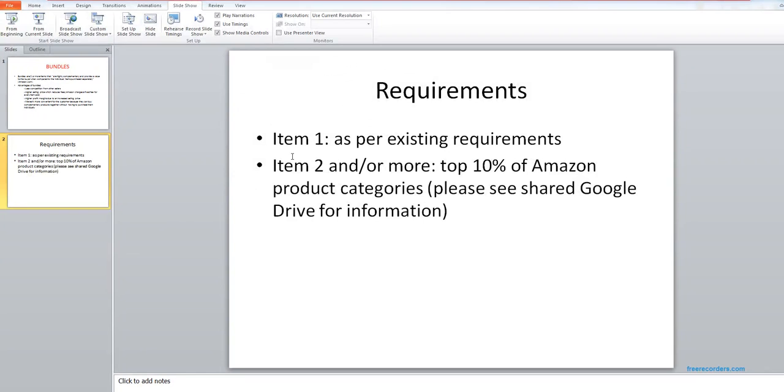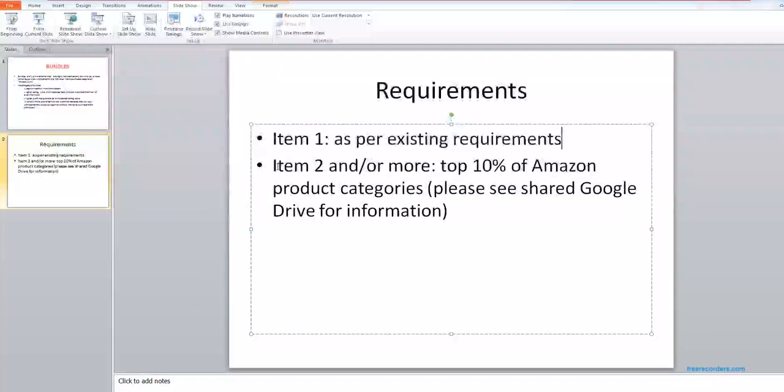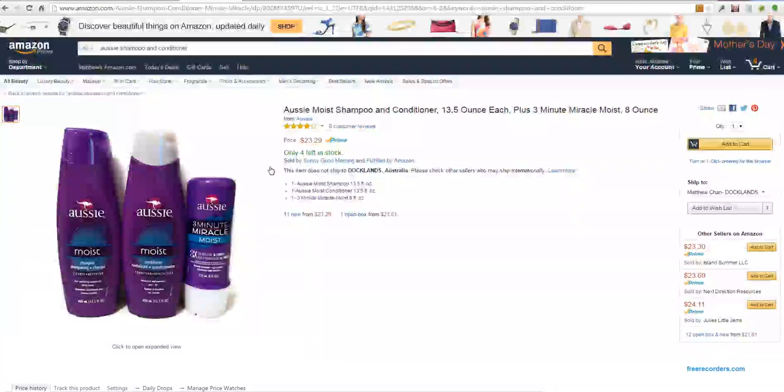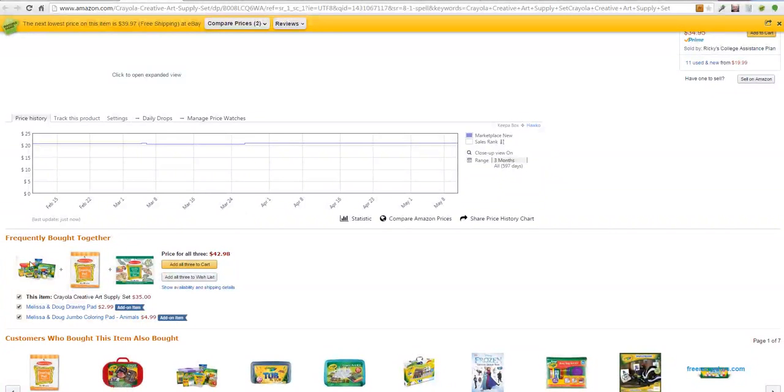now the first item, which is the original item, I'd like you to look at as per normal, as per the requirements that you've been given by Eric previously. Now when you find the second item, like when you're looking for the other item, let's go back to the example. This is the first item that you found. You would look at that based on Eric's requirement. Now you've got the 2 items, and I'm going to explain the criteria.